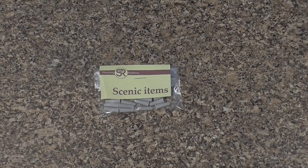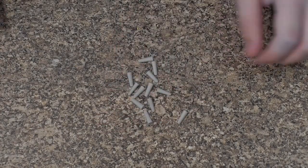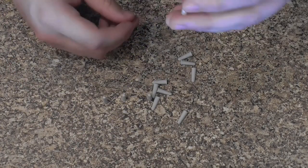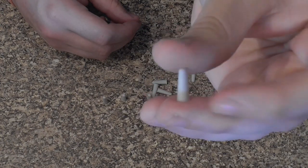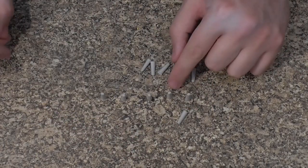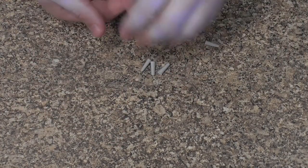Next on the list we have our concrete bollards. These have actually been out for quite a while, but we just wanted to give them a quick spotlight because we're really happy with them. You're getting quite a few in the pack and they stand up really nicely. They've been made with the concrete infused PLA, which gives them that finish and that feel, making them look exactly how you'd expect a real concrete bollard to look — perfect around certain scenes to give a more realistic touch.